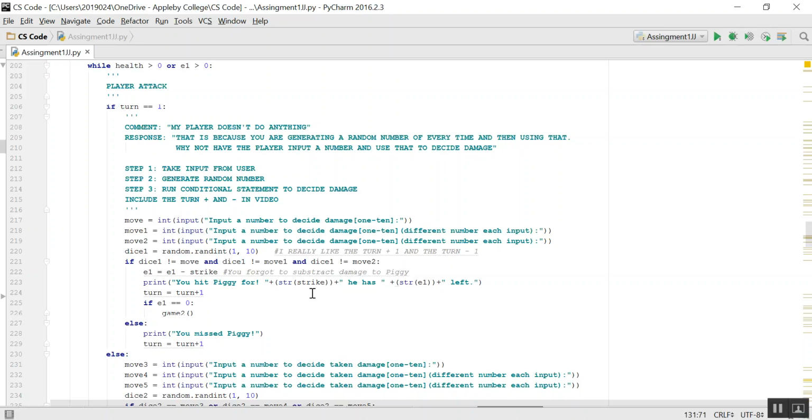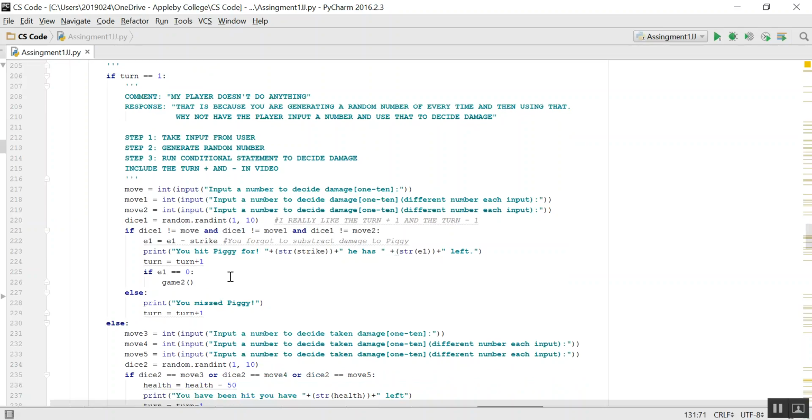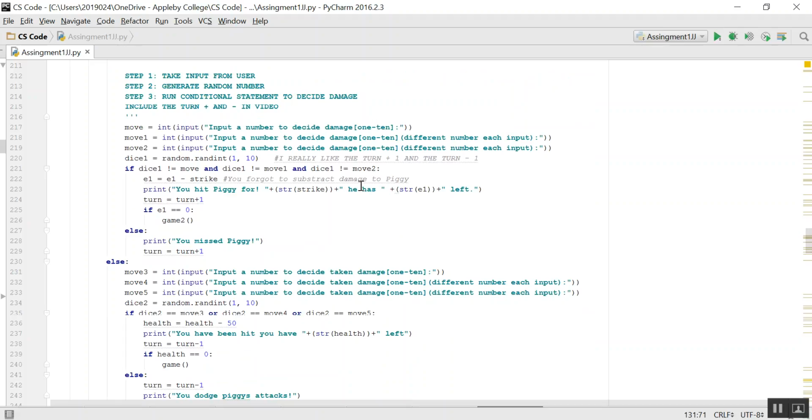So I had a little problem here that the people who were playing the game wouldn't get to do anything in our game, so I made it possible for 3 inputs to decide the damage or the odds of getting a hit. We convert the input to an int to make sure they can input a number, and it's just conducting the user to input a number from 1 to 10 and use a different number each time to make the odds a little higher. So we inputted a random radiant to basically sway the odds.